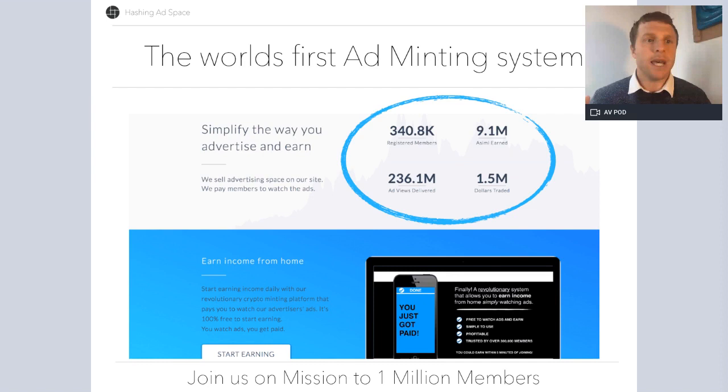And why that matters is because, I know that we're talking about earnings today, but the fact is that Hash in Ad Space is the product that creates demand for our token, okay? Excuse me, let me just have a drink of water here. Sorry. So it's the advertising product that we sell that creates demand for the token in the market. And we're on a mission to 1 million members. We create something that people can come and earn just by watching ads, and we create this product that people can advertise their businesses to get leads and sales for any business or product that they want to promote.